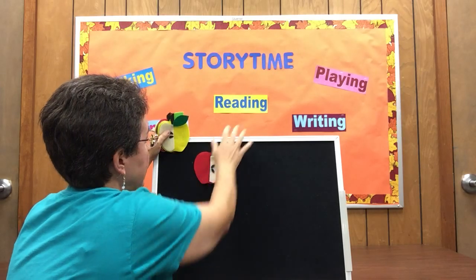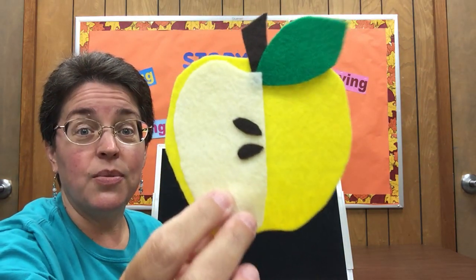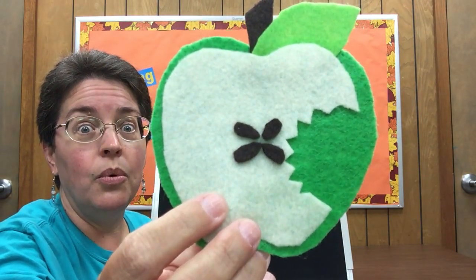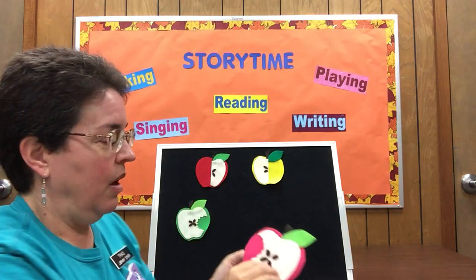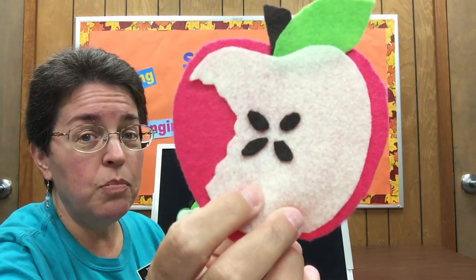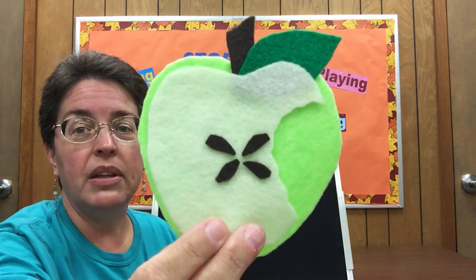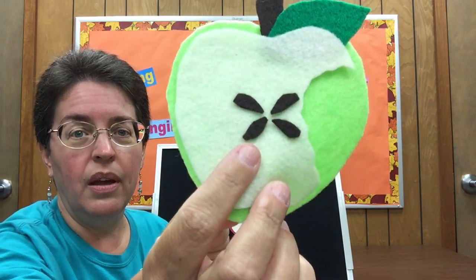Here is our red apple. What color is that apple? That's right — that one is yellow. How many pips do you see on that apple? That's right, there are two. Both of those only have two pips. What about this apple — what color is that one? That's right, it's a green apple. How many pips are on that apple? Four — that one has four. What color is this apple? This one is actually pink, and it has four pips as well. That one is also sort of green but sort of yellow — a much lighter green. How many pips do you see on that one? We have four again.